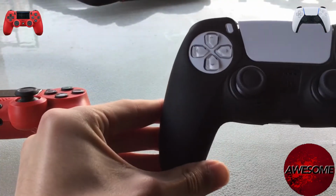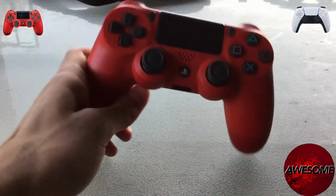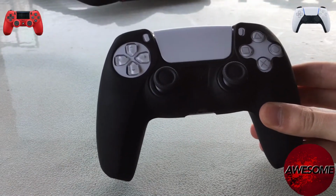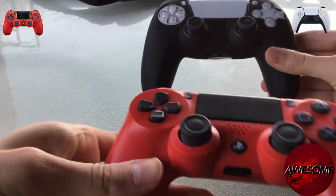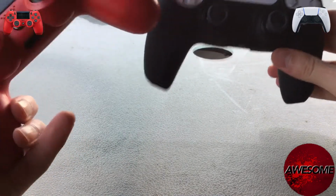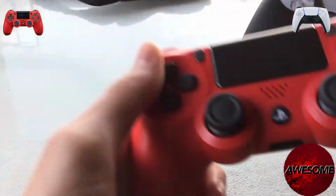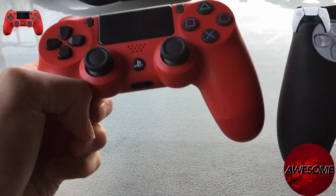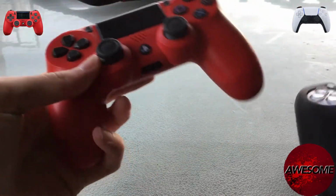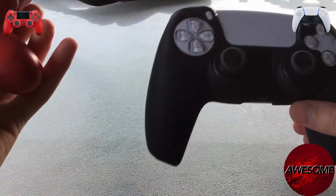So what I would suggest is for Sony to release a controller that's in between in size. So you got the DualShock 4 right here, and then you got the DualSense, which is almost like an Xbox controller. If they could release maybe a DualSense Mini, it could make it more for children or people with smaller hands. I'm not saying people with smaller hands are children, but generally people with smaller hands are either children or they just have smaller hands. Anyways, I think they should release a smaller controller, and it would be a good idea, because the DualSense, I've heard, is either too big for people or just not comfortable because of the different design.